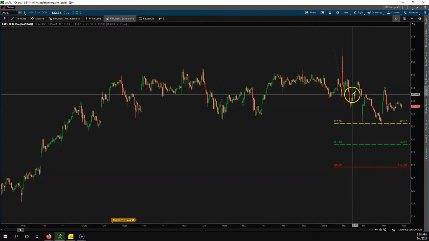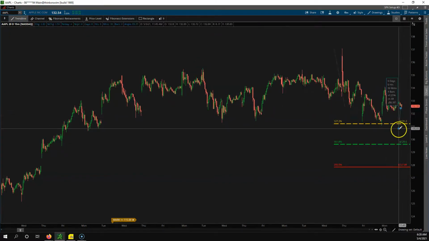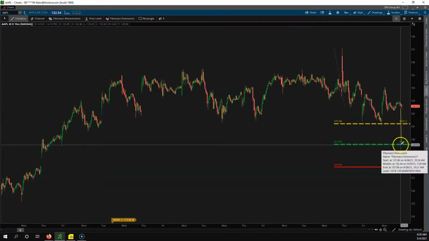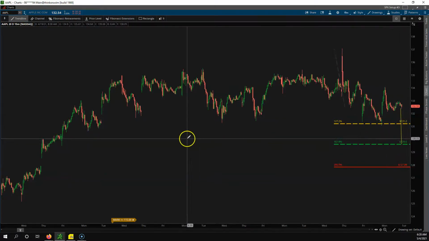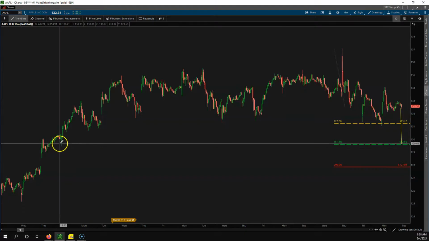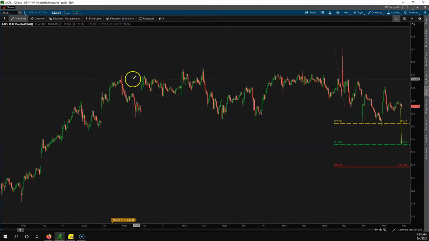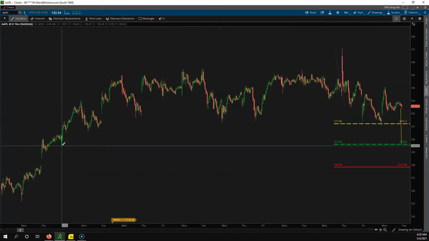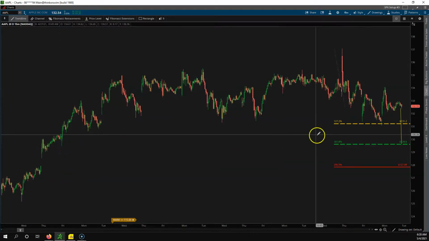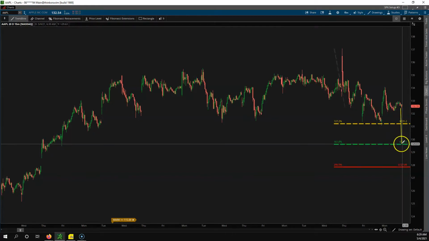Because here's our fish hook, right? And look at that, came right to the 127. So if price keeps going lower, I would definitely look to be a buyer at this 1618. And another tip is always look for this, right? Look over here. Is there a level we can lean against? Well, yeah, look, we have a wick low, and then we were off to the races, right? So this is a wick low, swing low. And so if price came here, I would love to be a buyer looking for a bounce back up here.